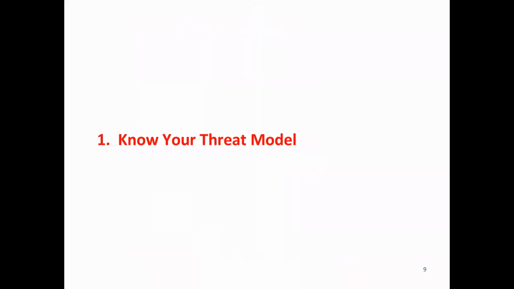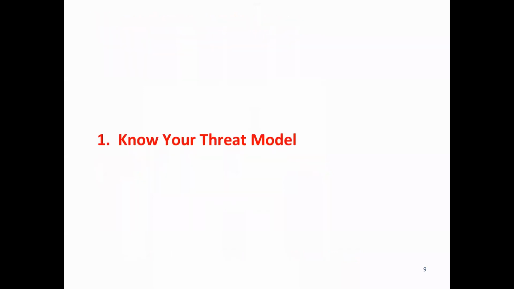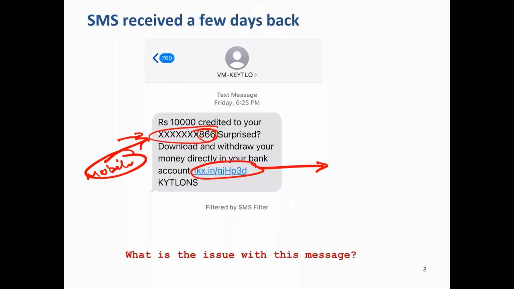Even this is my mobile number. So they would have got my mobile number, thought that some customer will think it's correct. And again, remember, nobody gives money for free in general, right? So you just have to understand that these are all fraudulent mails. Okay, just some examples. And you need to tell your father, parents, and so on about all these kinds of frauds that are happening.